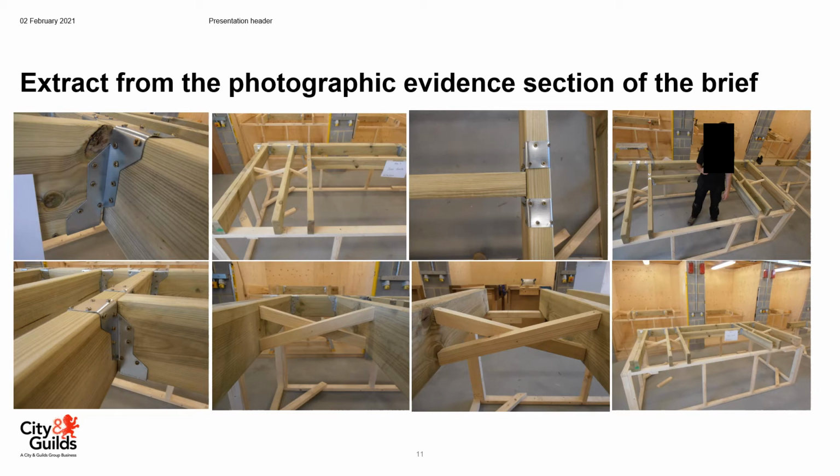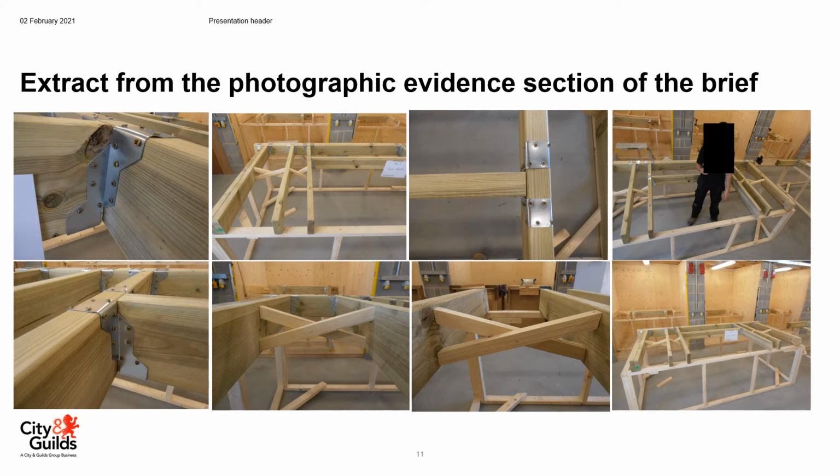This slide shows 8 images that have been taken and uploaded to verify the candidate's evidence. The first one shows the joist hanger between the trimmer and trimming joist, all fixing points used, relatively tight joints from what you can see at the bottom, and the face looks relatively flush at the top. The second image is showing the joist layout, which then should match the previous slide scale drawing. The third image is a plan showing how tight the gap is between the trimmer and trimming joist.